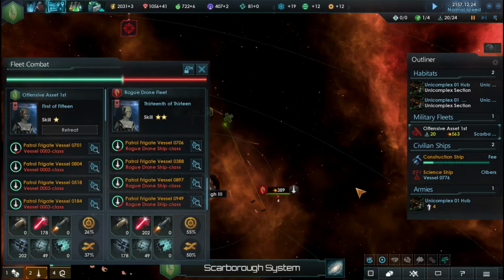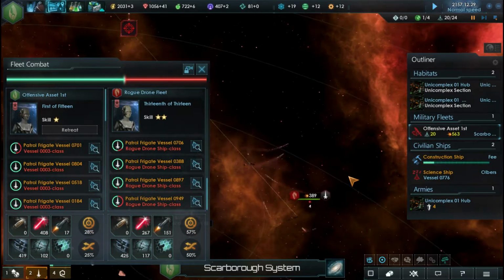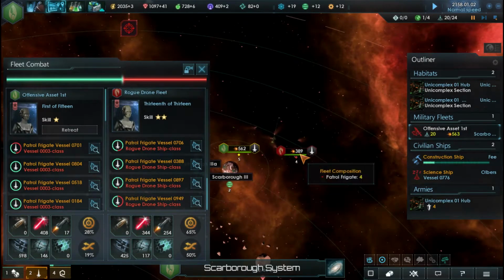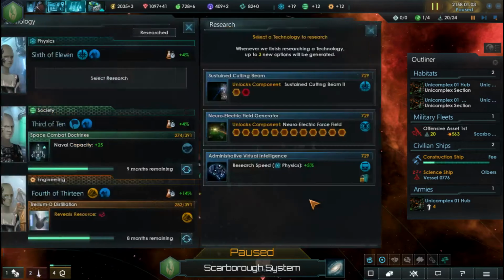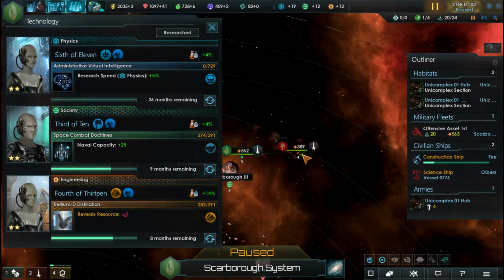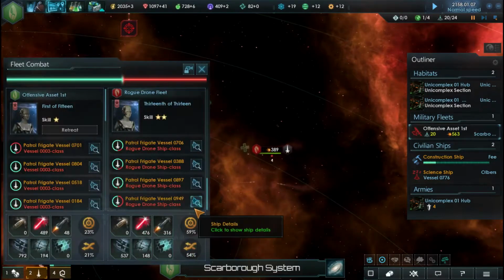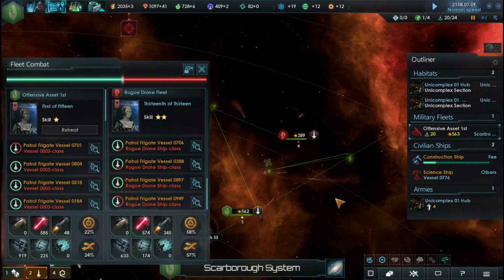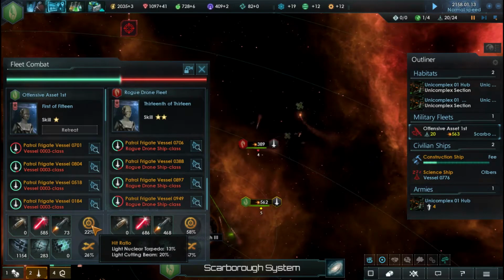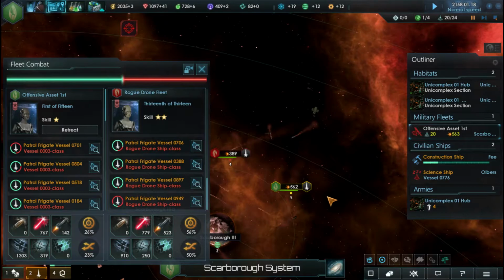Can't remember how the Borg ranking goes, if it's lower numbers or higher numbers that are the best. I think if you're the first, that means you have more seniority or something like that. Cutting beam 2. Yeah, let's go for the physics research boost. And how are you guys doing right now? They should be closer to losing patrol, but man, we really, really suck though at hitting stuff. That's going to be our downfall.